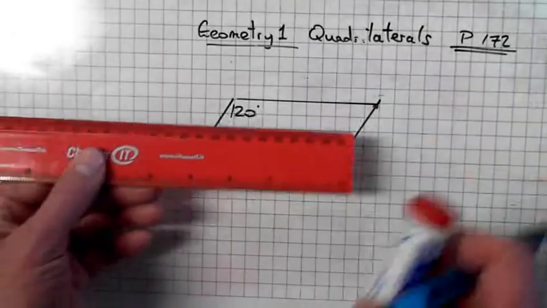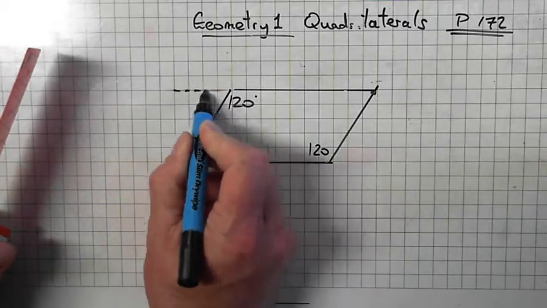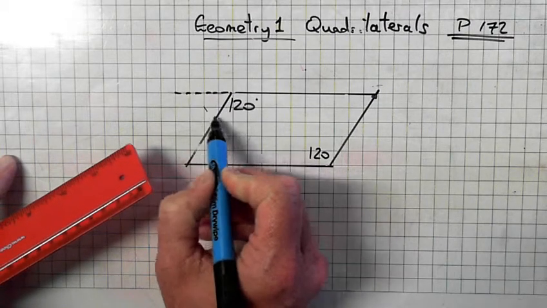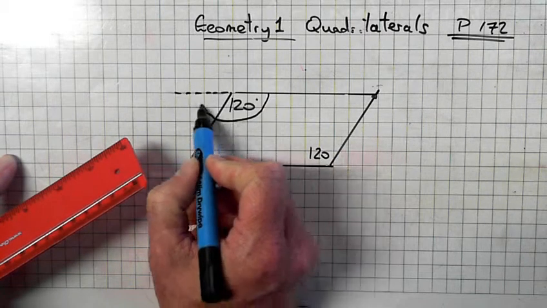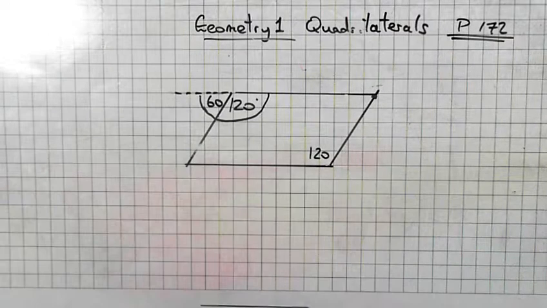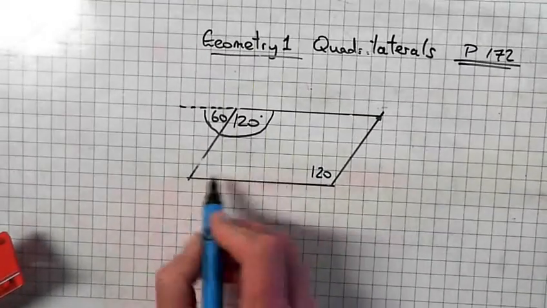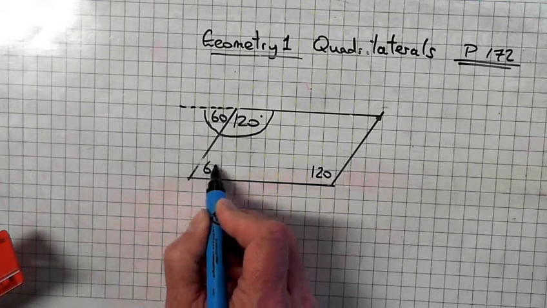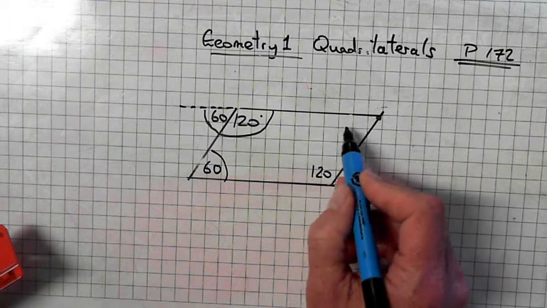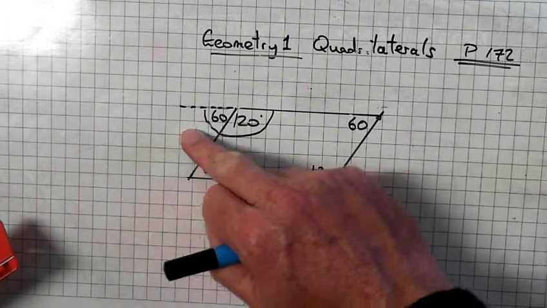If I extend the line out here, like we did in the example, see that line? What's this angle here? 60. Why? The straight line's 180. So this is 60. Can you see a Z shape now? See the Z shape? So, the alternate angle. So this angle, alternate, is 60. That's 60, which means this is 60. It's a simpler way of doing it.